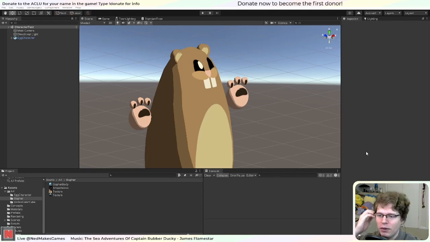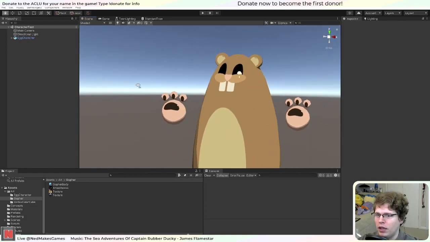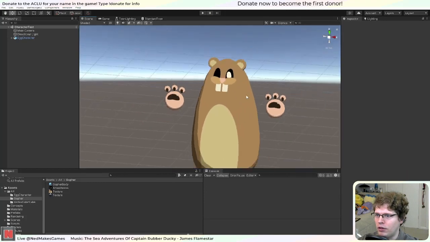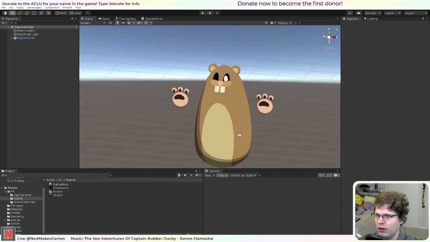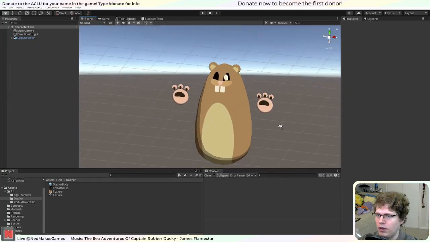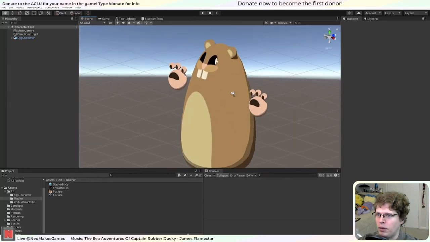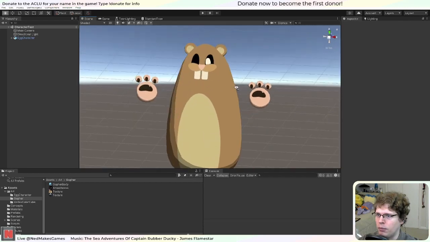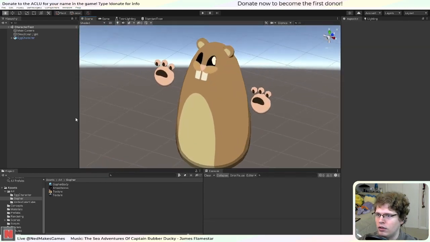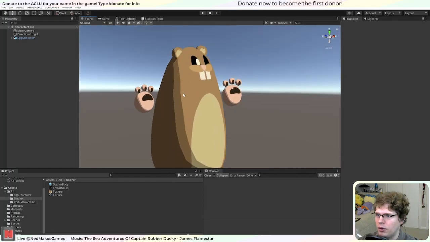But yeah, so today we're gonna keep on working on our hot potato, hot bomb type game. And so last time we mostly did this little model and texture of this little gopher. Basically I wanted to do something simple so that I could make multiple different characters by just switching out the textures. And coming back to it today, I think I'm still pretty happy with it.